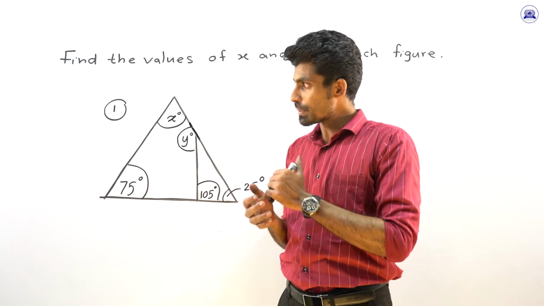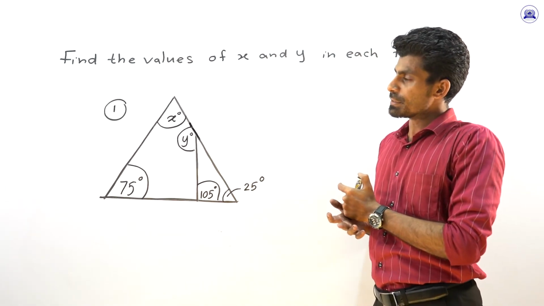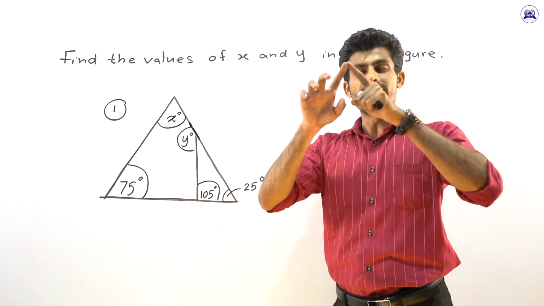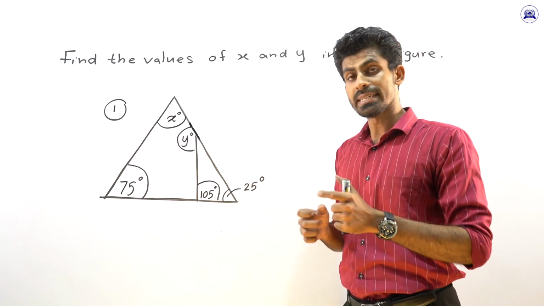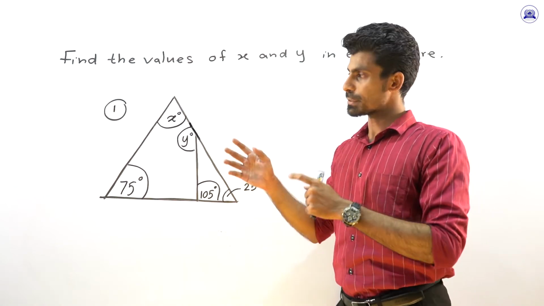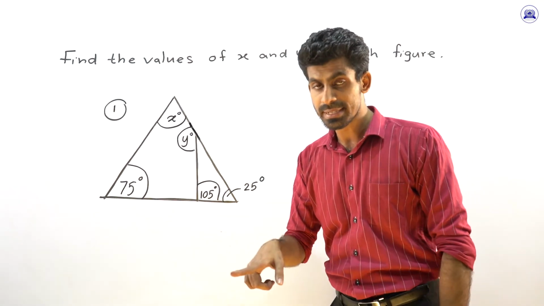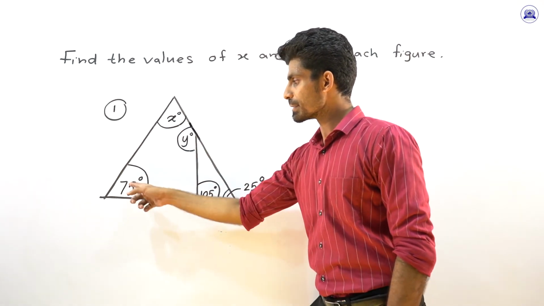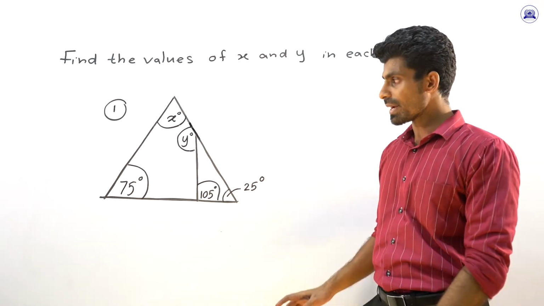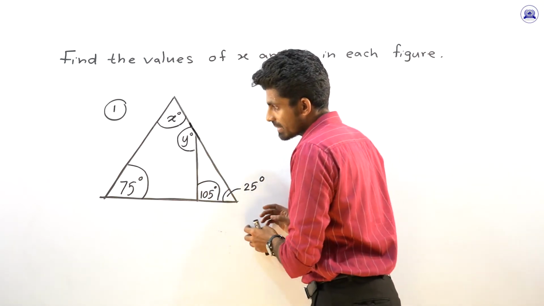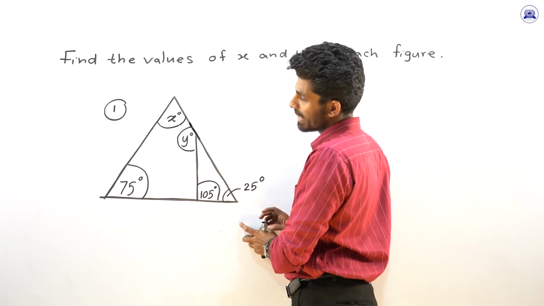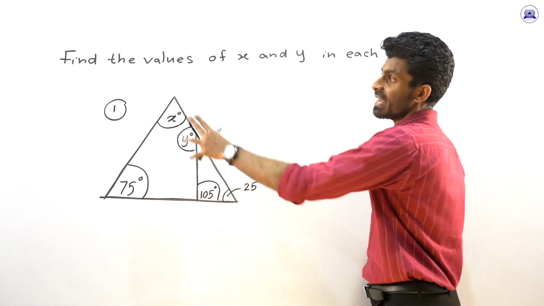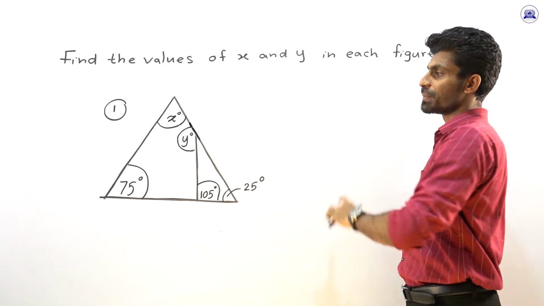Right, Lamai. Now I will do some additional questions regarding those two theorems. What are the theorems? The interior angles of a triangle sum to 180, and the theorem we just completed, angles in a quadrilateral sum to 360, right? So I will combine them. There are questions where they have merged together. Let's see. Find the values of x and y in each figure.